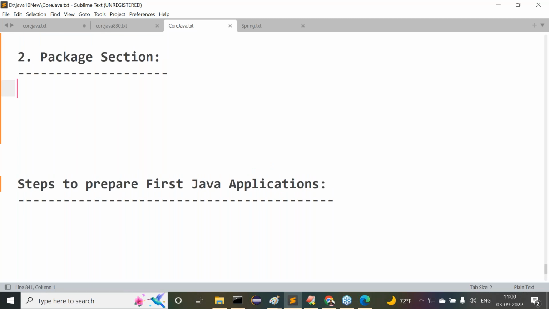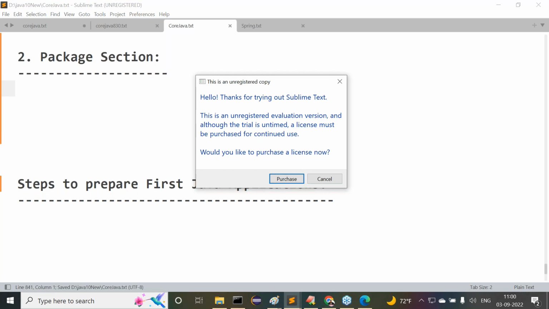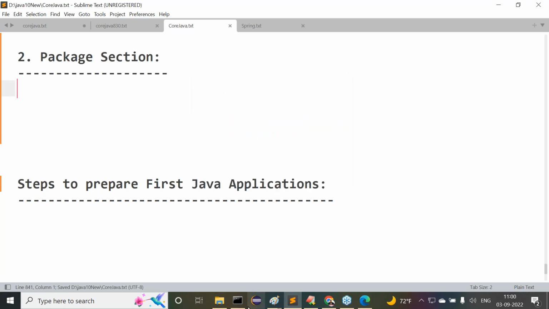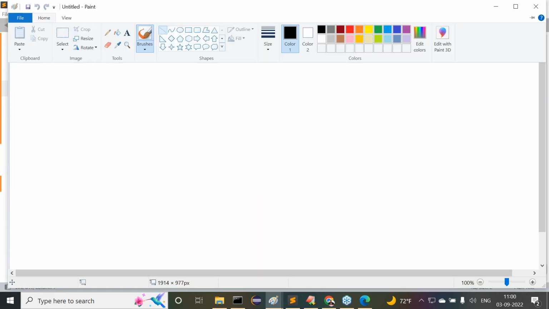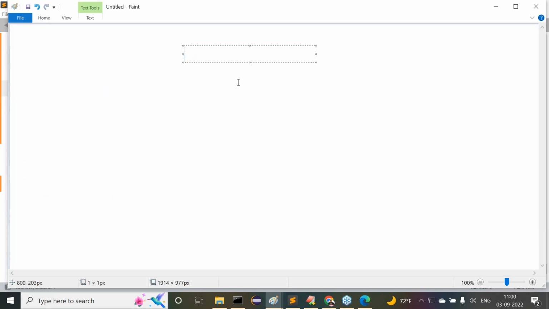Right, sir. Now I'll give one diagram. Try to understand this diagram. Observe carefully. Now, the Java programming language is available.